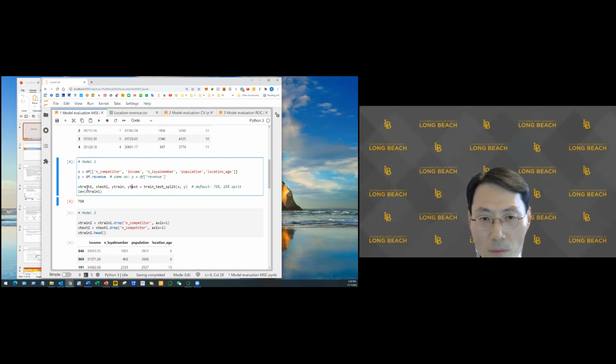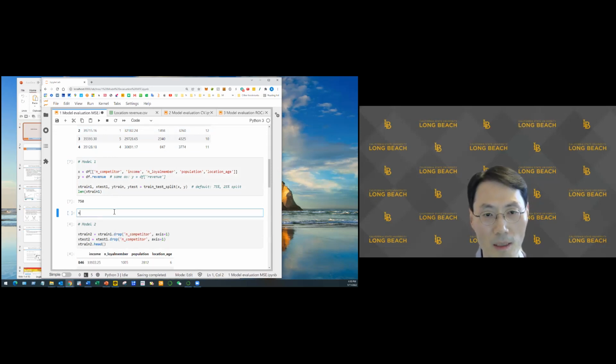I will call them X train 1, X test 1, and Y train, Y test. Because you have 2 models, you need to create 2 train X variables.